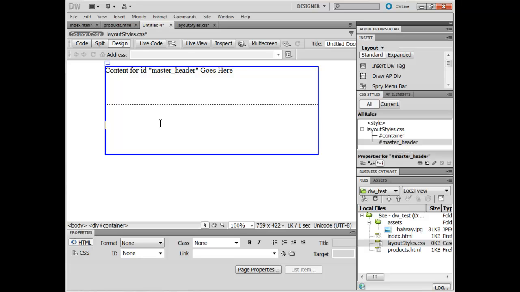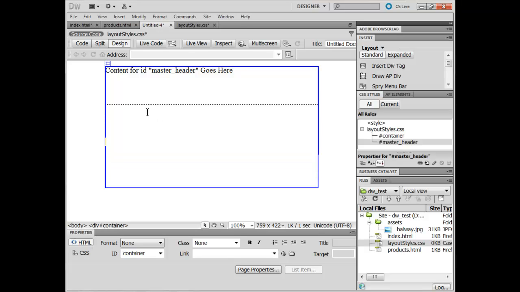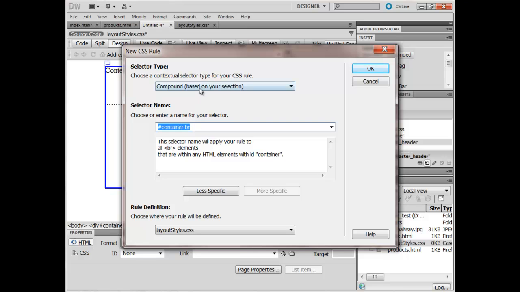So let's do one more for the content, or actually two more, for the content and the footer. I'll give myself a little bit more room here. So next, click on new CSS, make this an ID, change this to content. I want to apply it to the layout CSS. Click OK.